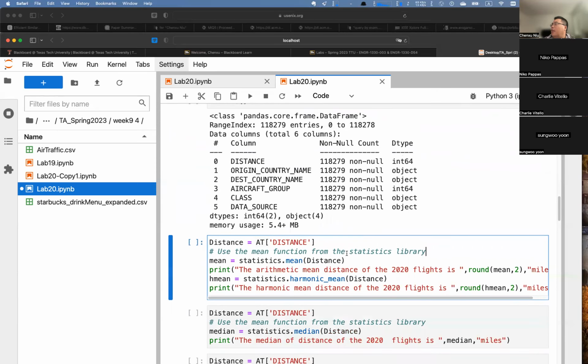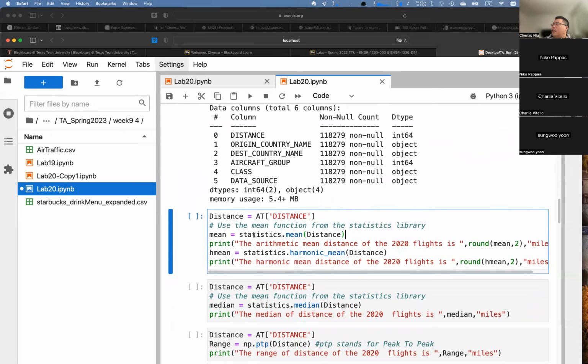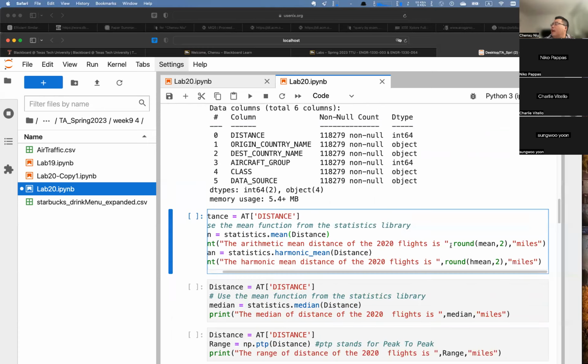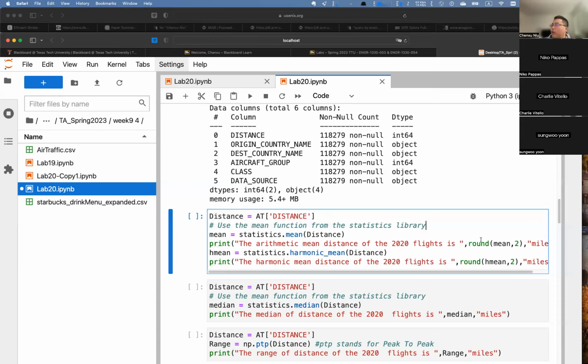Then you can compute the mean. You can use the pandas function, but in this class we use the statistics library: statistics.mean of distance gives the arithmetic mean. Setting round to 2 means you keep the first 2 digits after the decimal point.